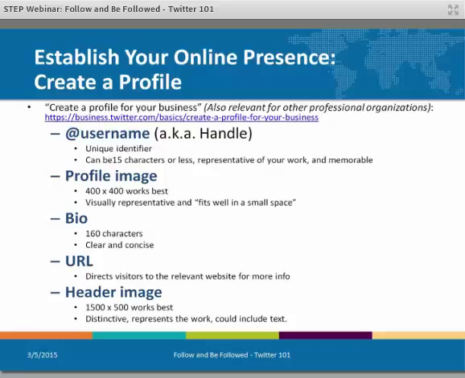Because I work as a contractor for Turk, I wanted to make sure that the profile and the bio were very attached to them and not to me, but I really wanted to make it personal, so it wasn't just this entity talking to people. So I did use my first initial and last name in my bio, saying that I was tweeting for them, representing them, and what they stood for, and again, kind of that soul of what they stand for.